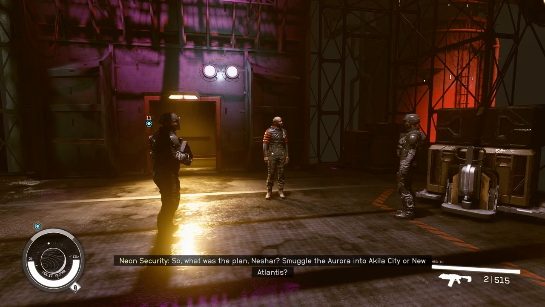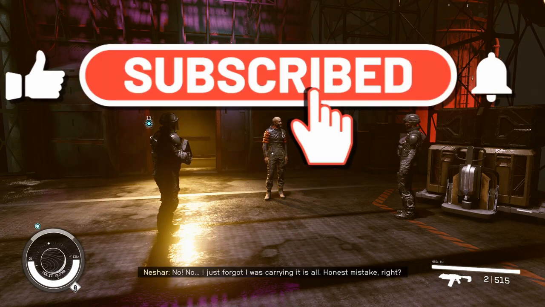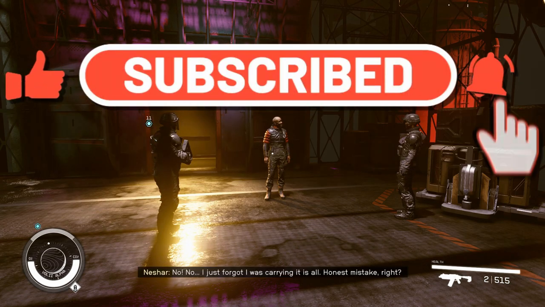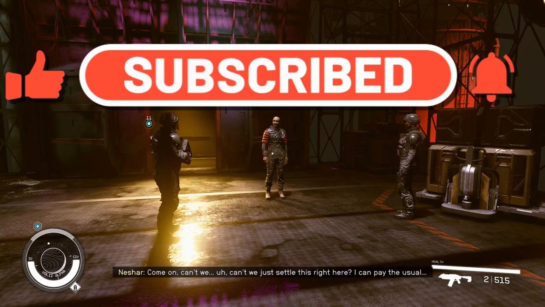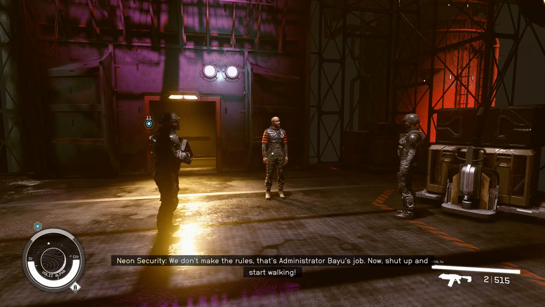So, what was the plan, Nesha? Smuggle the Aurora into Aquila City or New Atlantis? No. I just forgot I was carrying it, is all. Honest mistake, right? Just settle this right here. I can pay the usual. We don't make the rules. That's Administrator Bayou's job. Now, shut up and start walking.